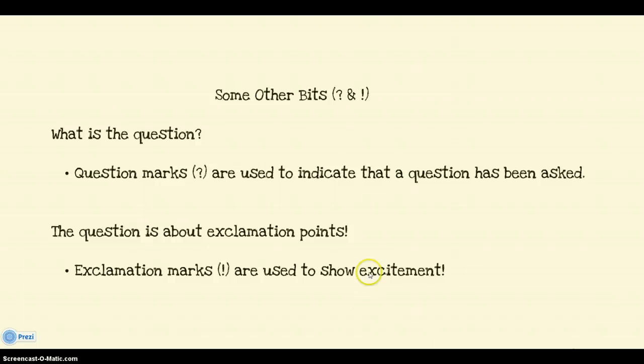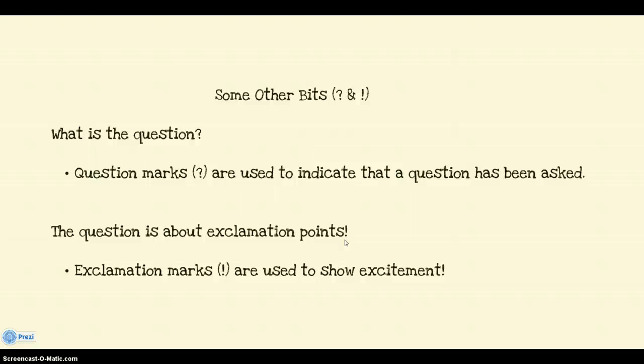Now, these are the other bits. I'm sure you're familiar with these, but just to remember, this is a question mark, right? It indicates that you have asked a question. And this is an exclamation point, and you use them to show excitement. A note, exclamation points are very rare in academic writing. So if you throw one in there, realize that you are like jumping up and down and screaming. You really want someone to pay attention to this.